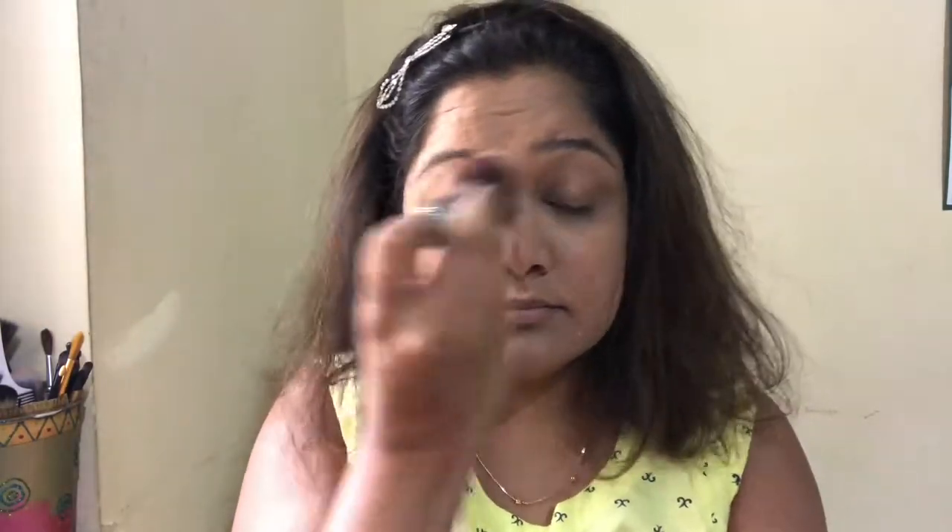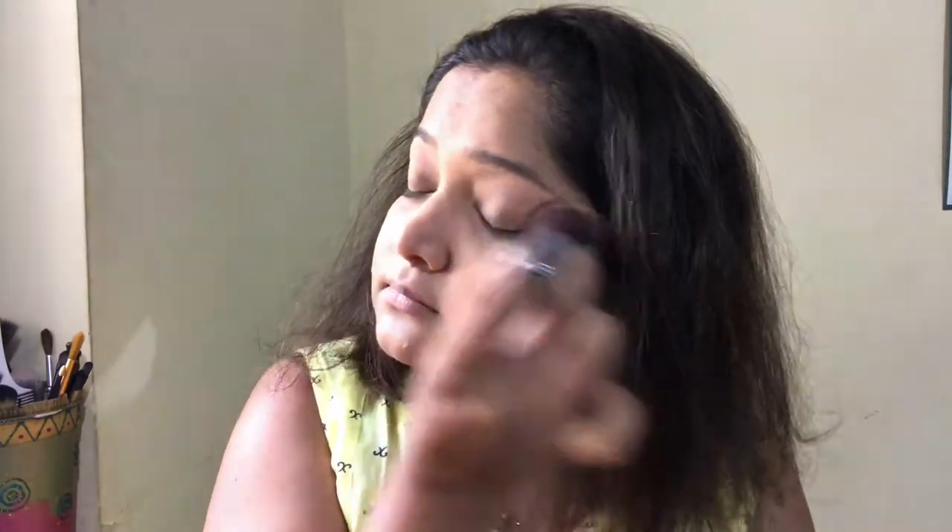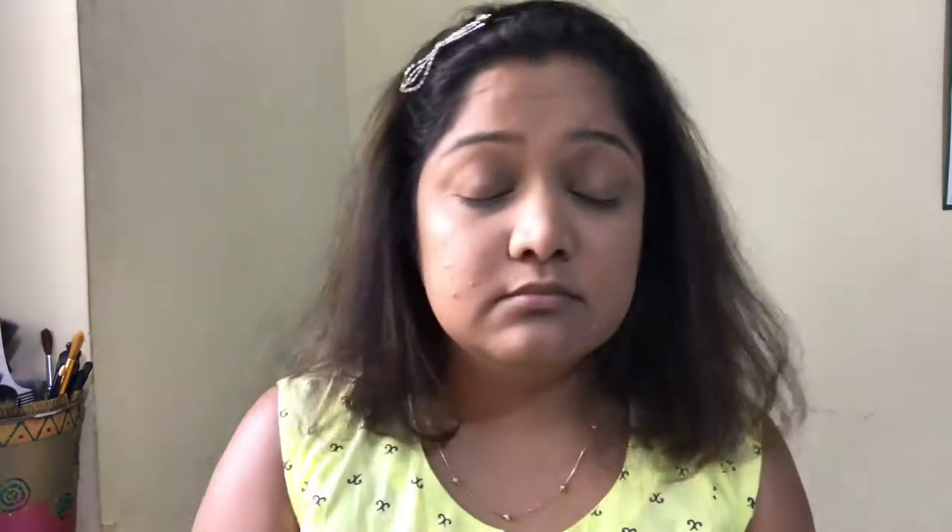Let's get right into the video. So I start with sunscreen — Neutrogena Ultra Sheer. This is my absolute favorite and others don't actually suit me on my face. This is the foundation stick that I was talking about. I usually brush it on my face. Obviously I am going to set it all in place with a powder — you can use any powder. Today I use Kryolan loose powder, I really like it.